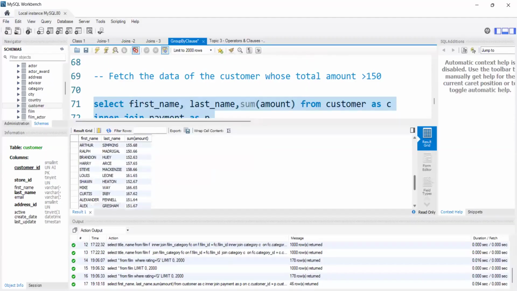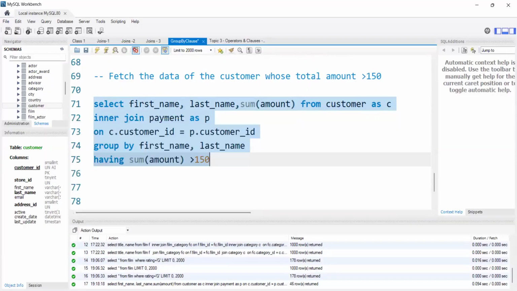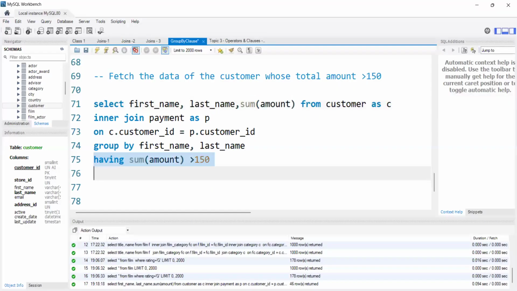This is how we use it. Whenever we need to filter the data based on aggregate functions, we need to use the having clause. I hope this is clear for you.